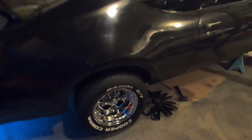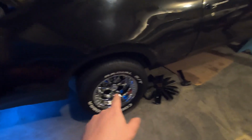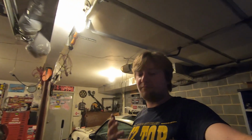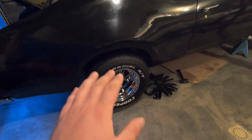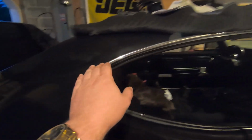Now, something we all need to take into consideration here is that this is a General Motors A body. If you have a Chevelle, a GTO, or a Skylark, this may not be as easy to pull off for you guys as it is for me, because Oldsmobile was kind enough to give me '67 to '68 style rear quarter arches, where you can fit a honking wheel in there. See what I mean? Duly noted, that beautiful massive wheel arch perfectly complements the beautiful bullet style rear window roofline these cars come with, which is another fun fact for you. You can't get that beautiful bullet style back window on a Chevelle, GTO, or a Skylark.